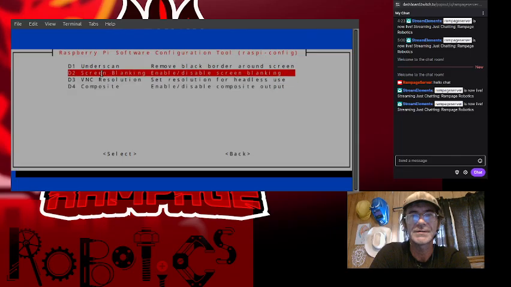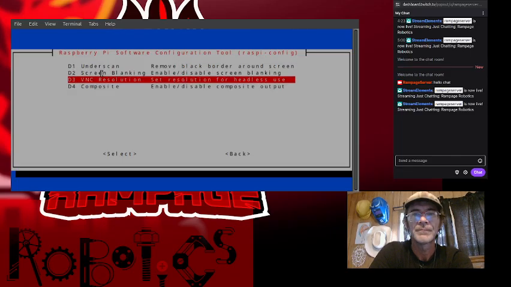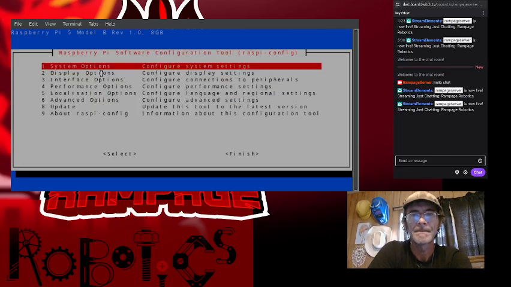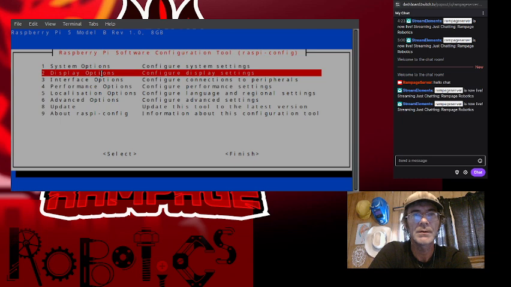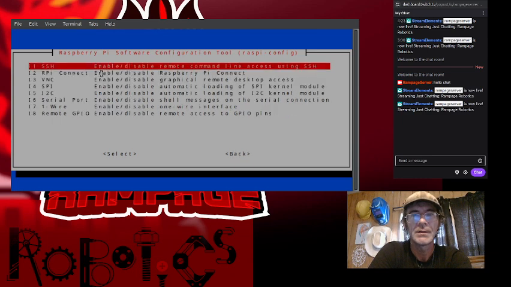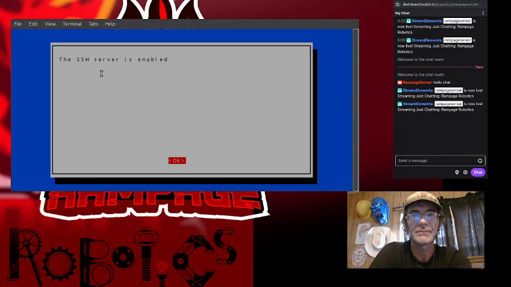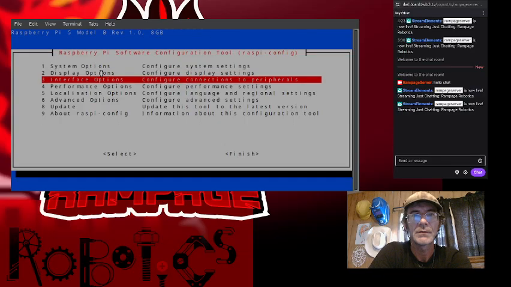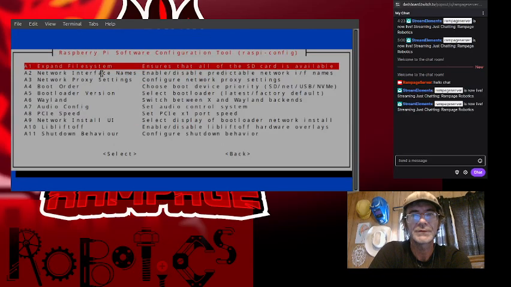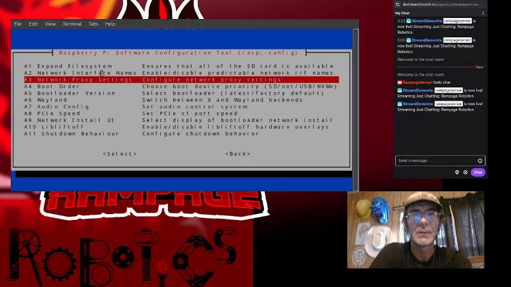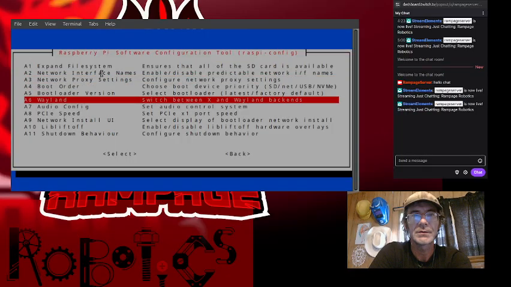It doesn't matter here. Okay, display options. Yeah, connections, right? SSH. Yes, of course. Okay, just to make sure, advanced settings, network. Okay, all this stuff's pretty cool.